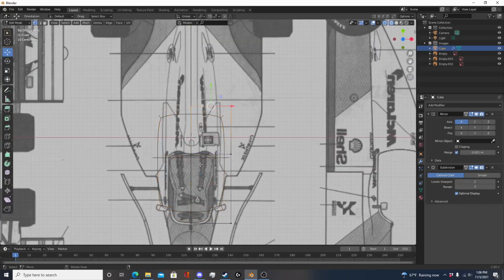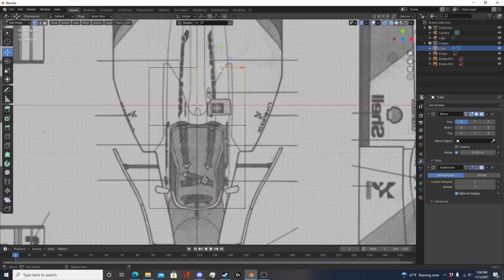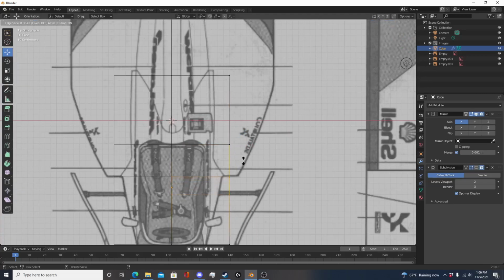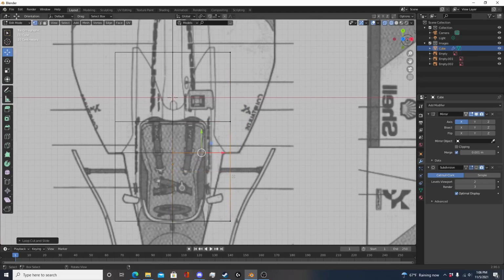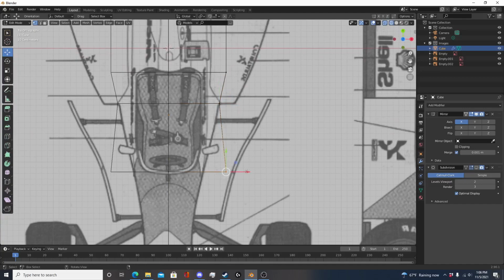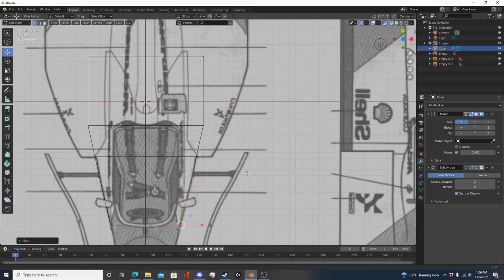I'm going to press 7. I'm going to turn the subdivision off to make this a little bit easier. We'll add a control loop right here at our intake. And I'm going to drag this in right here. Drag this up to the edge of the car.